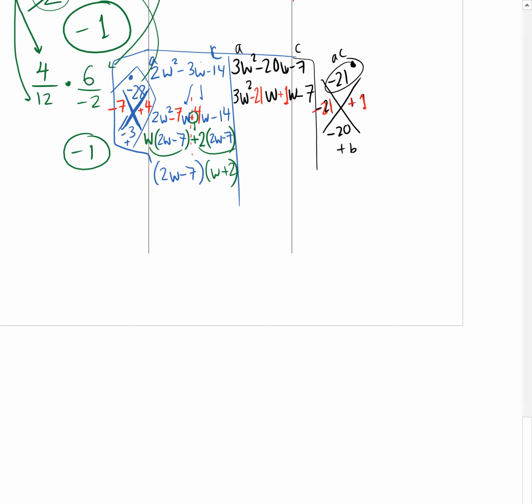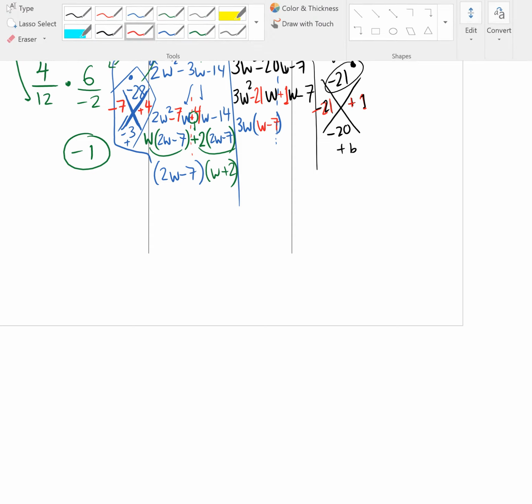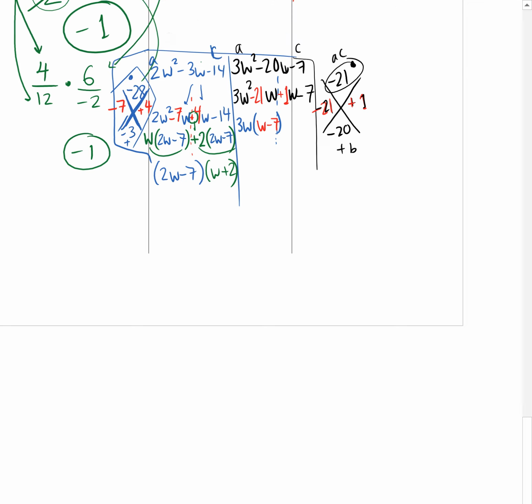Alright, we're getting there. Now we're going to split it down the middle. What did the first two terms have in common? 3w squared minus 21w. I guess a 3w, huh? What happens when you factor a 3w out? It would be w minus 7. And how about between the third and the fourth term, what can I factor out? 1w and 7. They have nothing in common, but remember, if there's nothing in common, you still have to factor something out, and you can always factor a 1 out. Because 1 divides into anything, so 1's always a common factor. And w minus 7 would be left, so there we are.